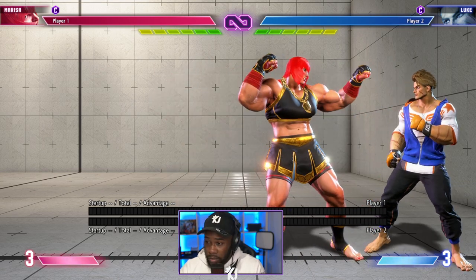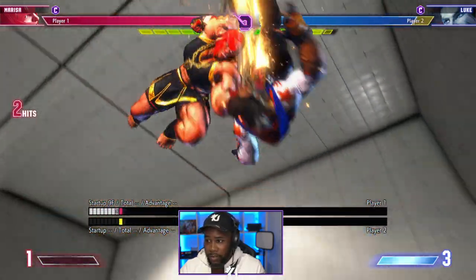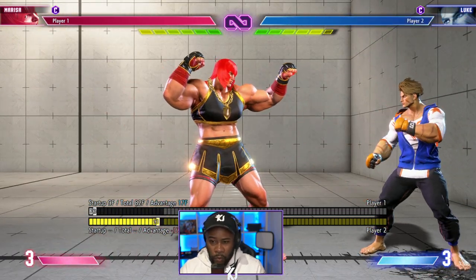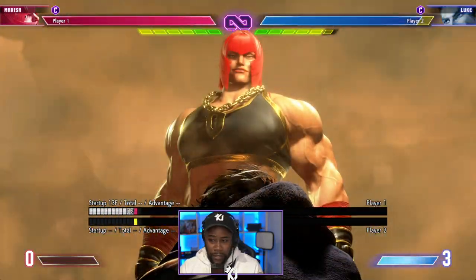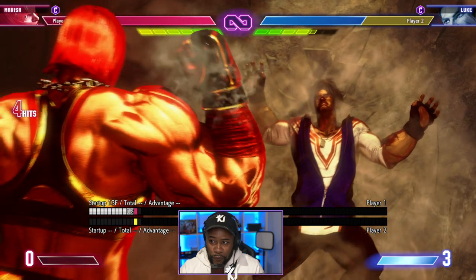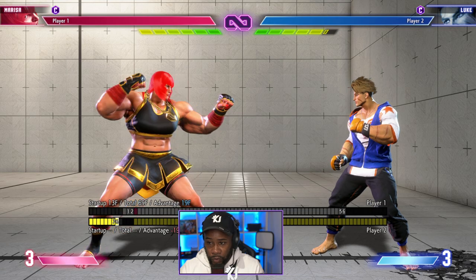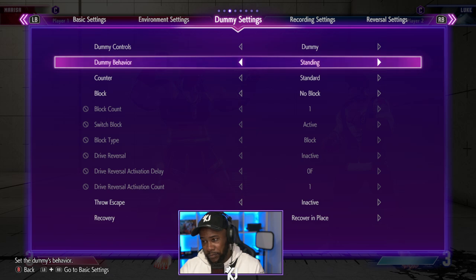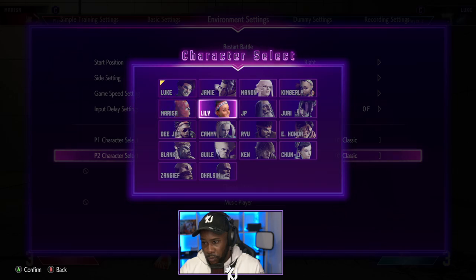Her level two is quarter circle back two times, punch, right? Her level three is quarter circle forward times two, kick. This also goes through fireballs, may I add. So if you got someone like Guile doing fireballs, this goes through fireballs, right? Ryu, Ken, all those characters that do fireballs, it goes through them, right? Now, this is the fun part. I'm gonna have to set it to do Marisa versus Marisa, and I'm gonna show you exactly what I was talking about.